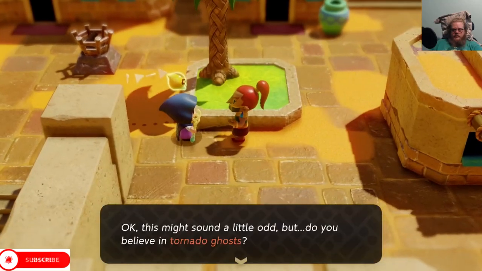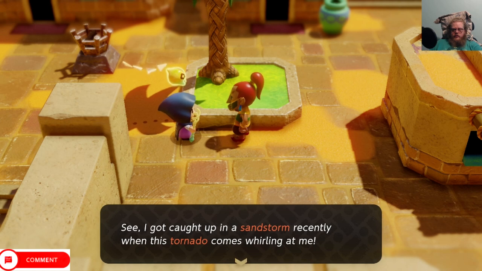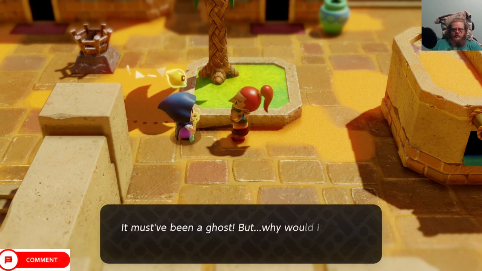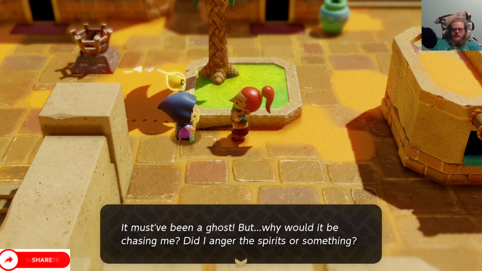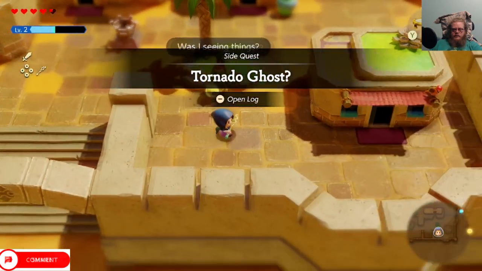It might seem a little odd, but do you believe in tornado ghosts? You see, I got caught up in a sandstorm recently when a tornado came whirling at me. It was hard to see clearly, it was all sand, but I swear I saw a face in the tornado. Must have been a ghost. Why would it be chasing me? Did I anger its spirits or something? Was it real? Did I imagine it? If I could see it again, I'd know for sure.